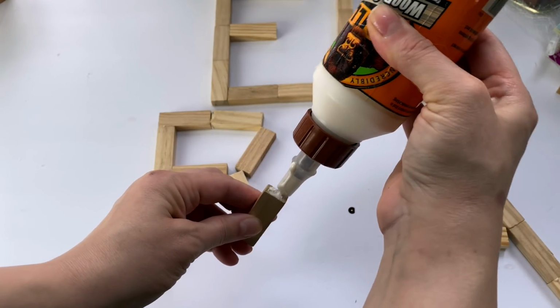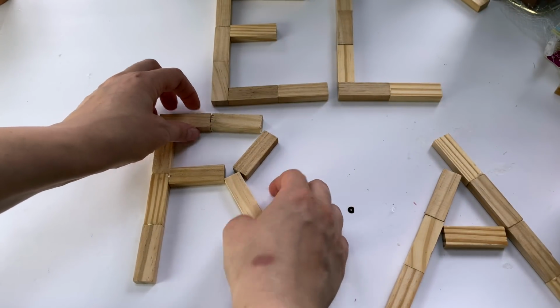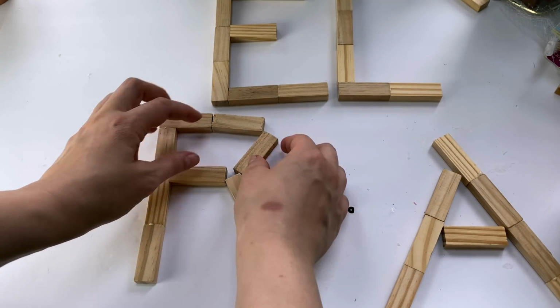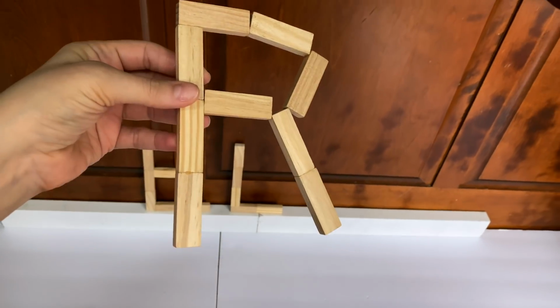You definitely get your money's worth on this, I think, if you like to make a lot of DIY room decor, home decor, just DIY crafts and projects. I think it's totally worth having.